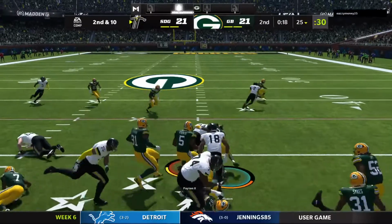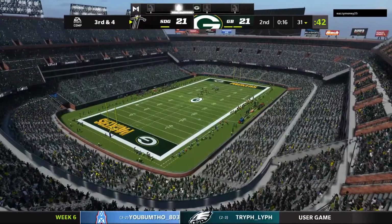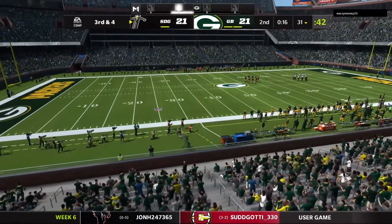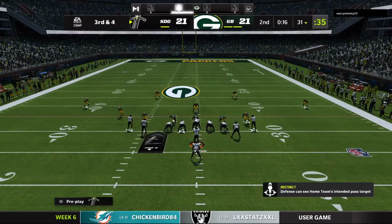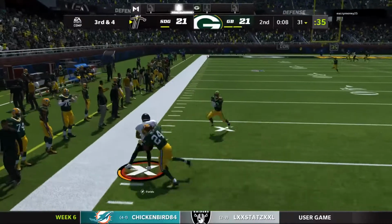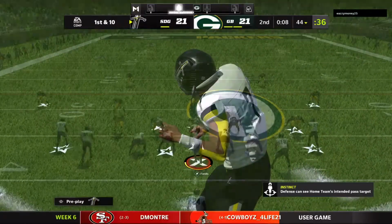Not wanting to take a chance this time, they'll keep it on the ground. And he'll push forward here for a good little run as the clock continues to run. Now another timeout called for by the offense as they stop it with 16 seconds to go in half number 1. It looks like the Packers have added an extra DB on 3rd down. Play action. It's Fields. Forced out to his left. And he goes out of bounds just shy of the 45. Fields, we know he has the good mobility. He flashes it there as he scrambles for the first down.